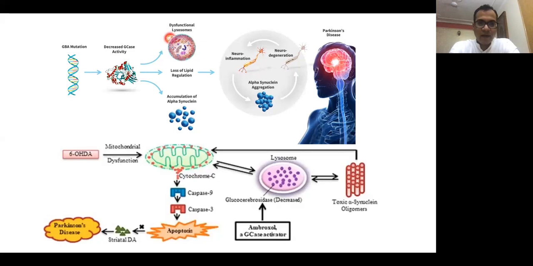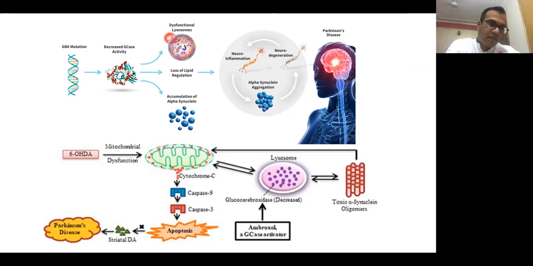So these patients were picked up, and there are two ways you can overcome the reduction in leukocerebrosidase activity. One is you replace the enzyme itself, or you give an activator of the enzyme. So ambroxol was found to activate leukocerebrosidase. It is very readily available. Ambroxol is a cough medicine which is very commonly used, and it was found to increase the leukocerebrosidase activity, and that leads to reduced synuclein oligomers, which has been demonstrated pathologically as well. Now, disease prolongation as well as motor and non-motor symptom reduction has been noted in trials. Of course, the large trials are still awaited. But this is a very promising drug.